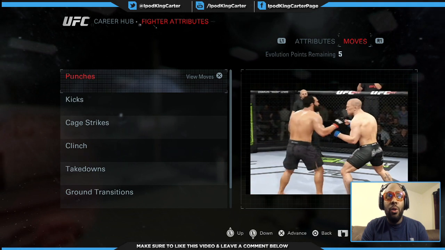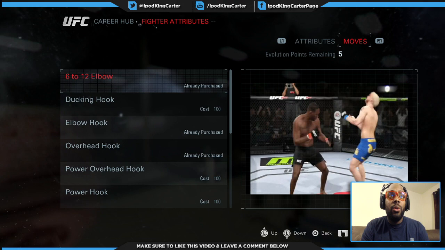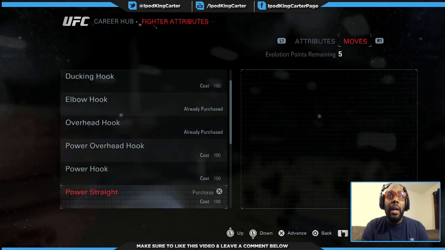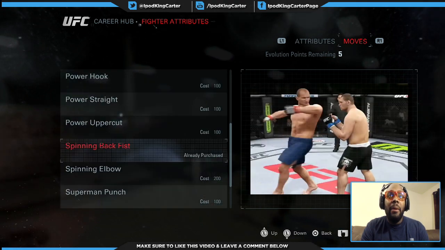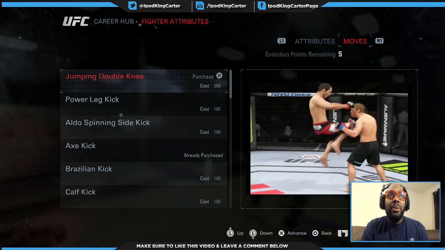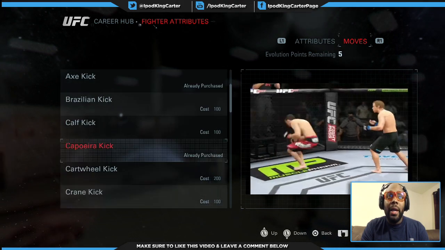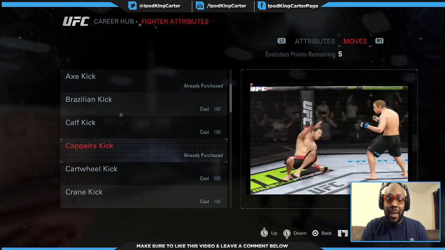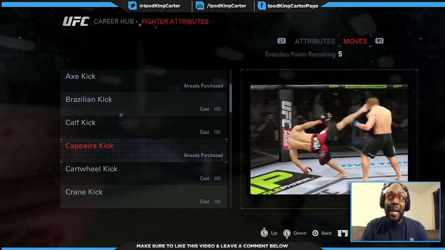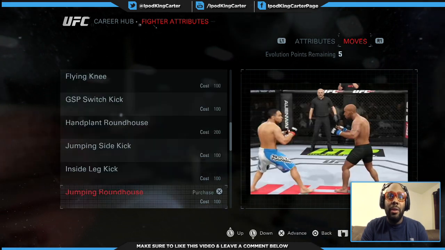All right, let's go to moves. As for punches, I got the 6-12 elbow. All that was already on there. Spinning back fist was already purchased. Now, kicks, let's see what I picked. That was already on there. Okay, the capoeira kick. That was one of the kicks that you guys recently saw in my last video. Well, not the last video, but like 2-3 videos ago.